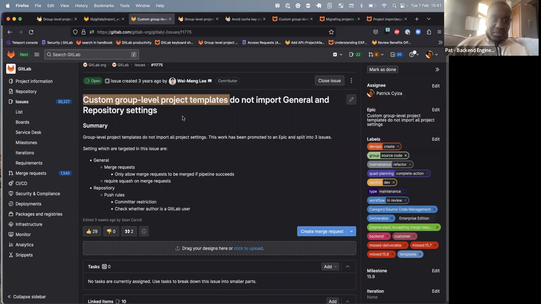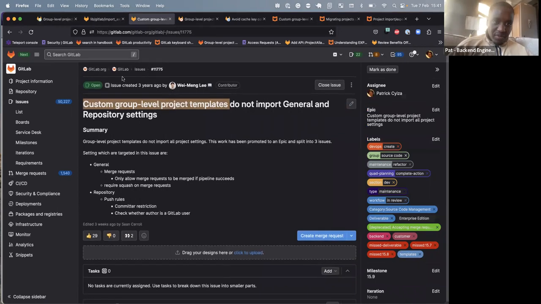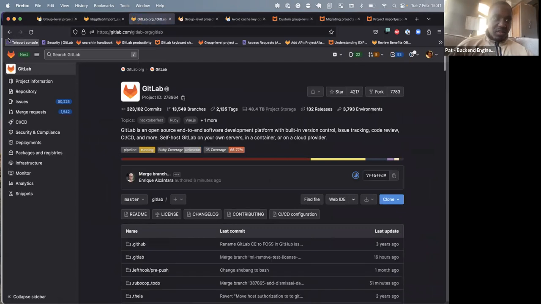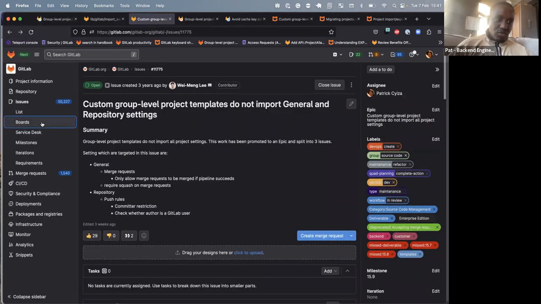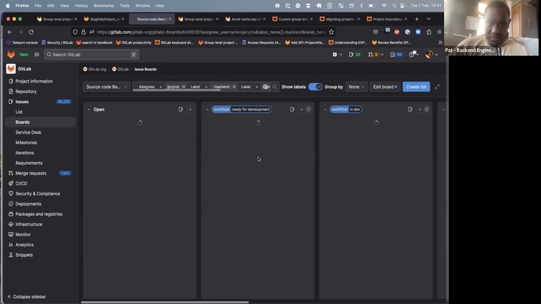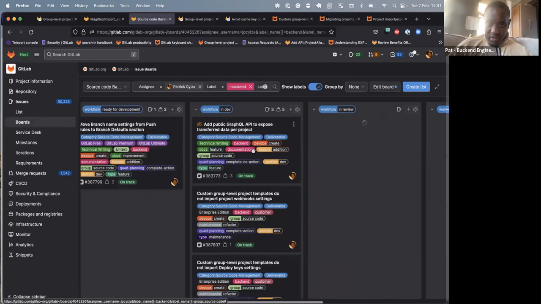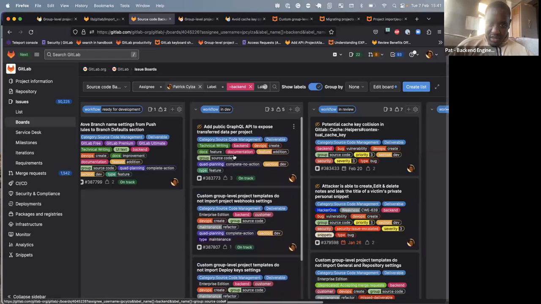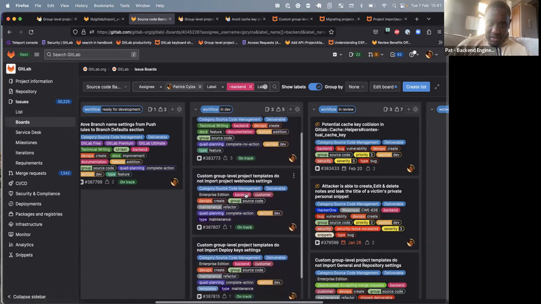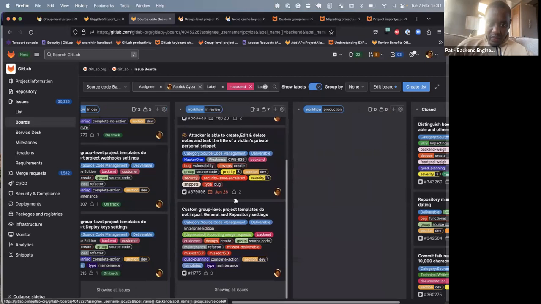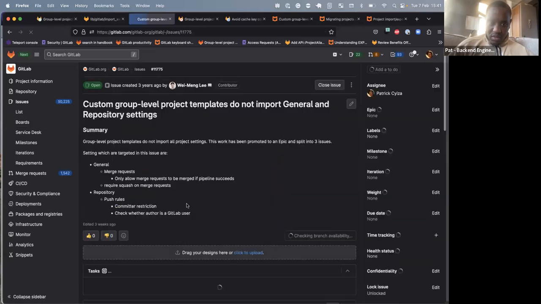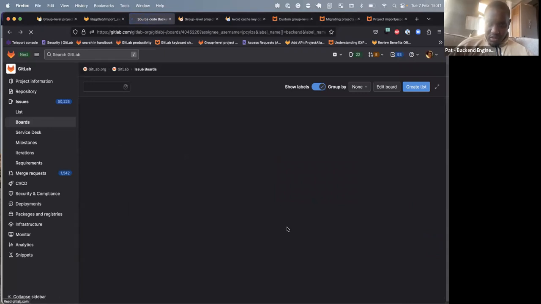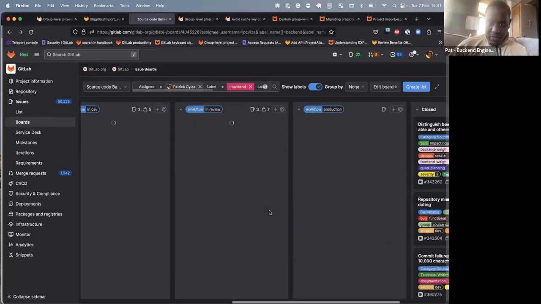Then came the difficult stuff that I'm still actually working on. Let me check my issues. It's going to be there somewhere.